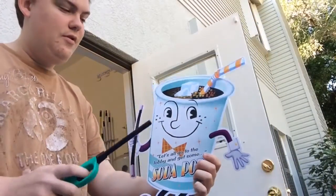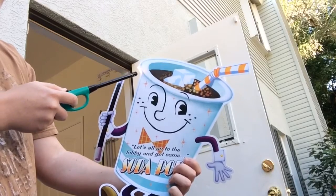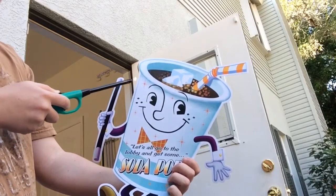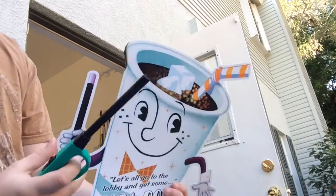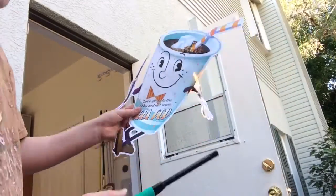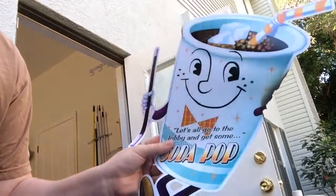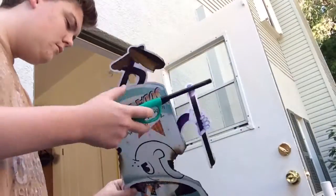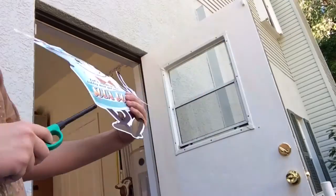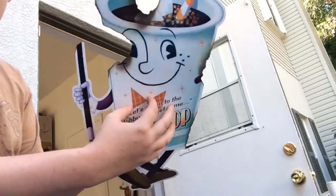Let's go to the soda. Let's quit drinking and move on to getting burning. I don't know what I want to do for this guy — just burn him, I guess. I got him. Oh man, his arm fell off. I guess that's okay — why not? And there is the soda guy. He got pretty badly burnt, but I think he's looking pretty creepy and these are going to be awesome for the haunt.